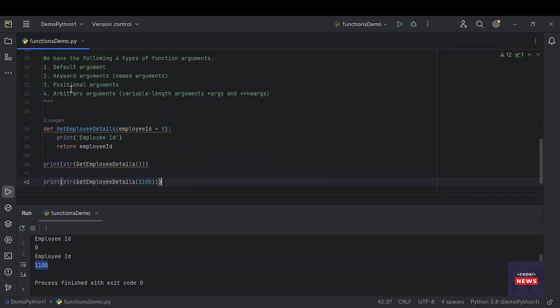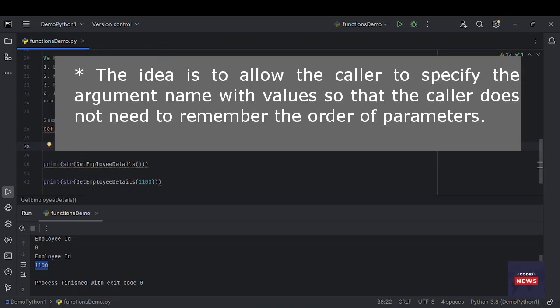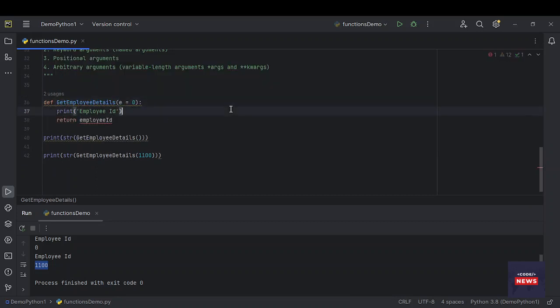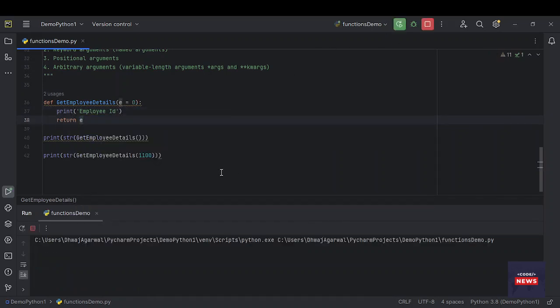Now let's see what keyword arguments, or named arguments, are. You have seen here we have specified the argument name. You could also pass it like this, and it will work as it is.